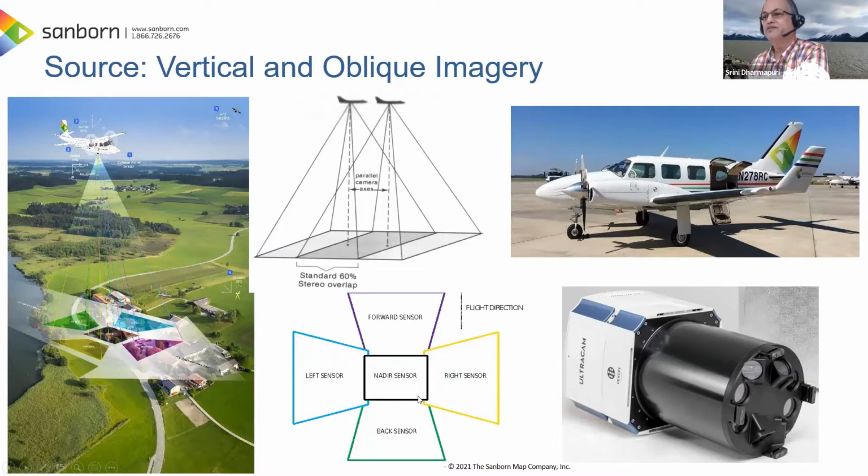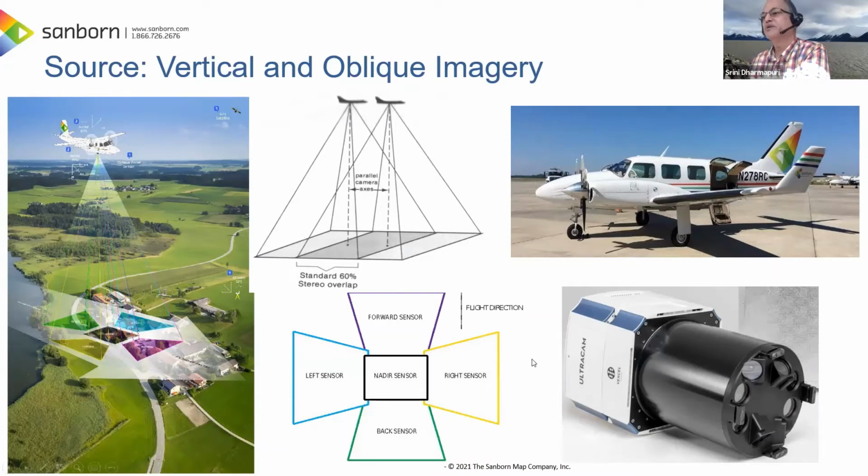One of the cameras, the nadir sensor, sees vertically down, and then there are 4 sensors set at 4 different angles. That way, for a given object, property, or building, you can have a view of the building from 4 different angles. In addition to that, you have a vertical angle also. So the Oblique Camera has more advantages. And using the nadir sensor, you can also create the ortho imagery, which we use regularly.